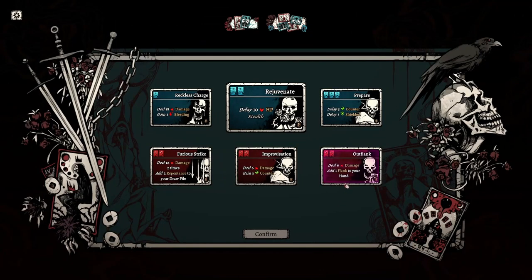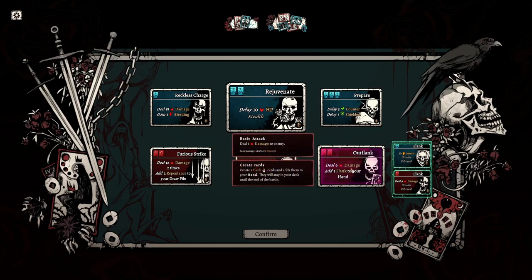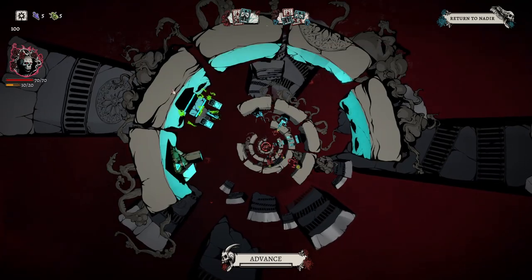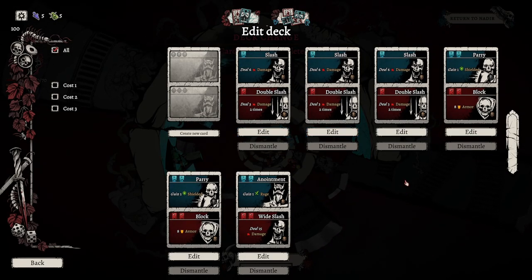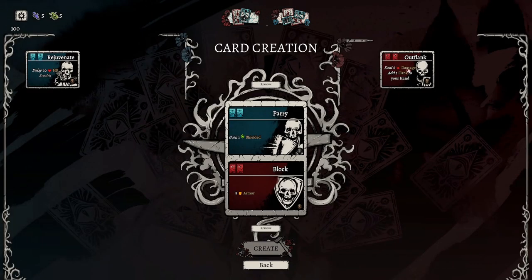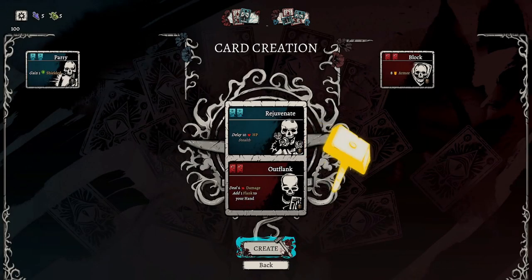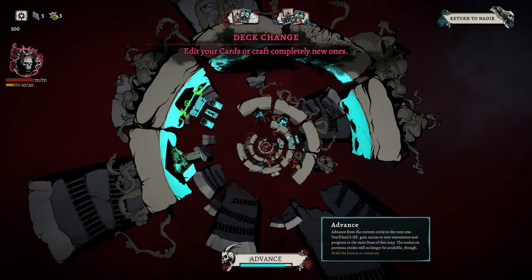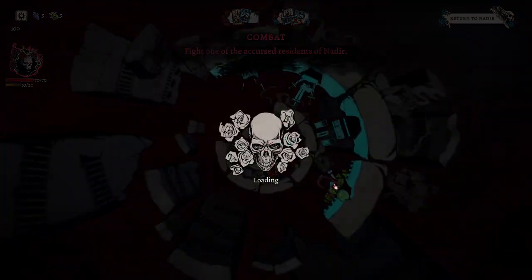So we found a new card after defeating the first enemy, and it's called Outflank. I deal 6, and I add 1 flank to hand, which are both stealth cards. And the blue version is gain 10 armor for 1, and the red version is deal 9 for 1. That sounds really good. I'll take it. We also found Rejuvenate as well. So we're probably going to go ahead and just craft a new 2-cost card. Or edit these ones. That seems good, actually. Let's do that. Keep the deck small. And let's run it down.